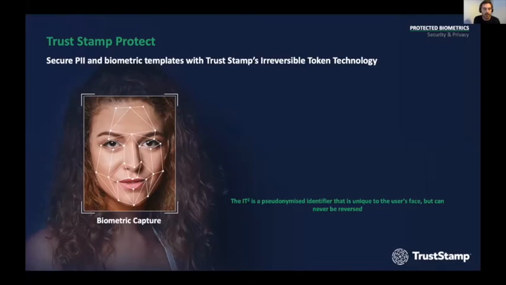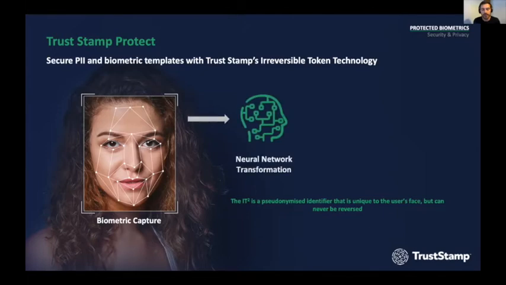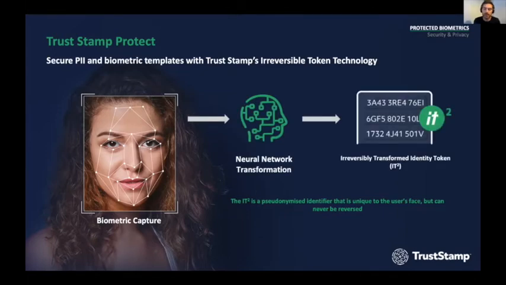It's based around detecting the fraud through the biometric. The one variable that the fraudster cannot change is their face, or their biometric. So we convert the biometric template, which is typically captured during customer onboarding or enrollment, into our proprietary IT2, our irreversibly transformed identity token. By doing this, it enhances both security and privacy, in that we can discard the original biometric template, and this allows us to authenticate users without the risk of biometric theft.